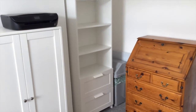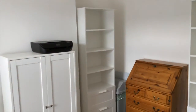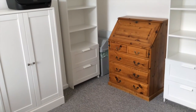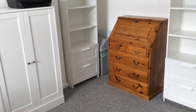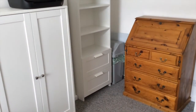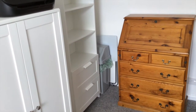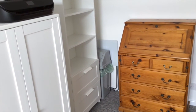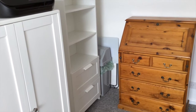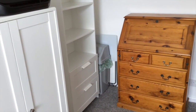So if I'm back into the opposite corner now, there's another one of those bookcases with deep drawers at the bottom. My trash can or bin fitted quite nicely in the corner. I do have a little collapsible table, and I've had it for a few years, and I can't remember where I bought it from, but it's ever so handy. So if I'm crafting and I want to keep my sewing machine by the side of me for a journal or something, I can just unfold that and have an extra working space without taking up space in the room.